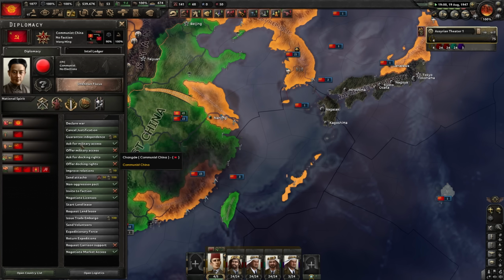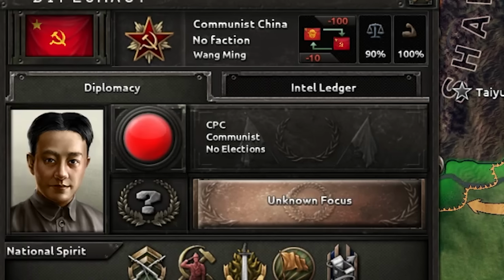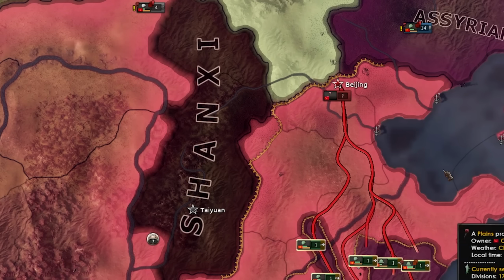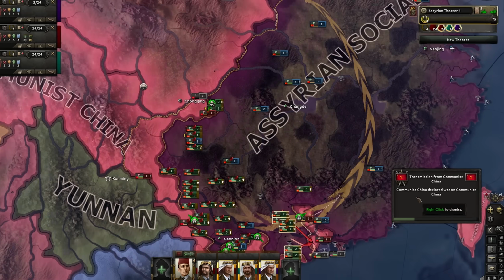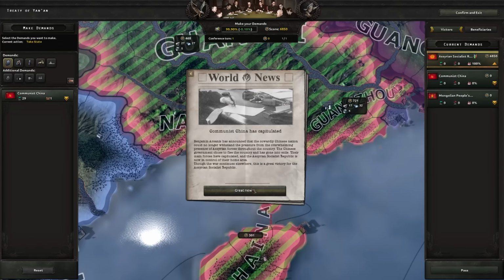Assyria is truly invincible. Alright, now our justification's done, and much to the disdain of the Soviet Union, we will kill them. And of course, we won't call the Soviets in, because apparently the Soviets love this new China, so we're not gonna force them to fight their brethren. Oh, and now Communist China declare war on Communist China. Can't let them get too much war score, because they have cores on all this. And that's it for Communist China.